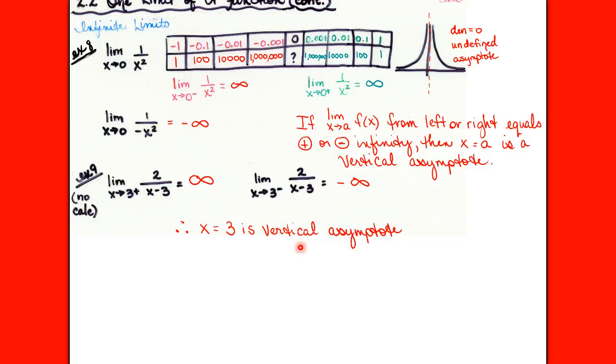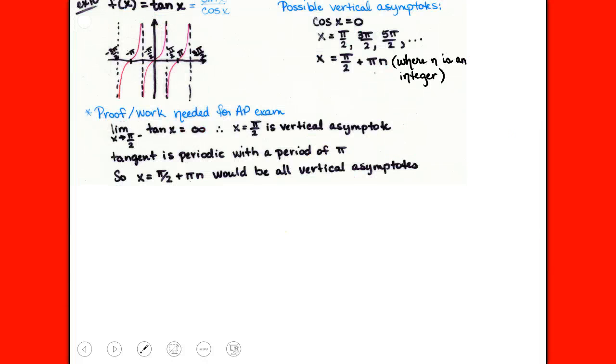So let's look at another one of those. Of course, there's the graph that would back up what we found algebraically, but let's look at the justification that we would need for AP. For example number 10, it says find the vertical asymptotes for tangent. I know what the tangent curve looks like, or at least I should know. We studied that in our appendices not too long ago, so I should be able to generate that by hand without my calculator.